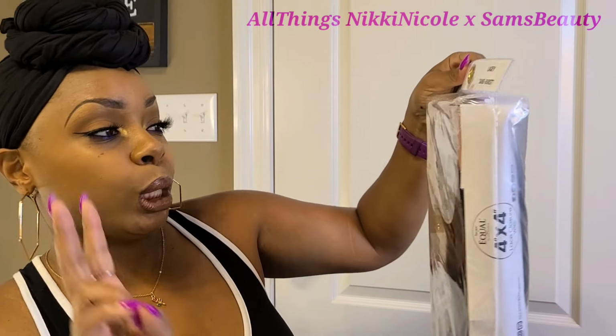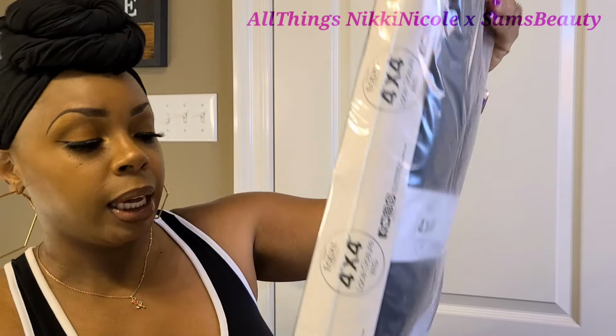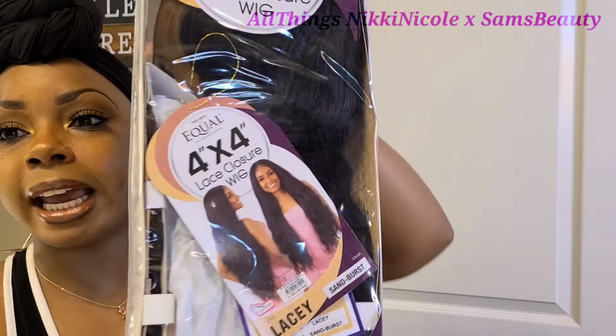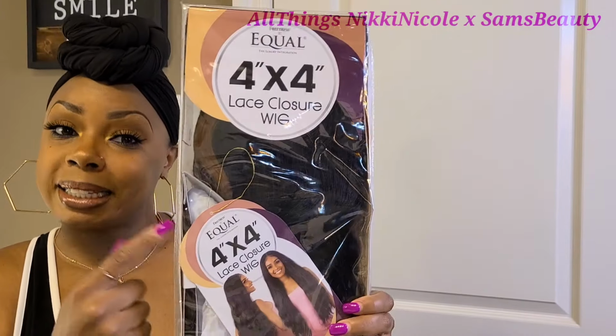It is now, honey. And what I have for you today is FreeTress Equal, their Luxury Integration 4x4 lace closure wig in the style Lacey. And I have it in the color Sandburst. So without further ado, you guys, let's get into it.